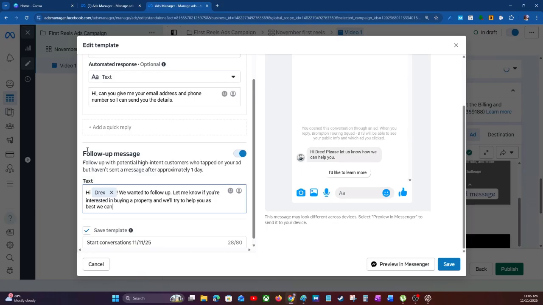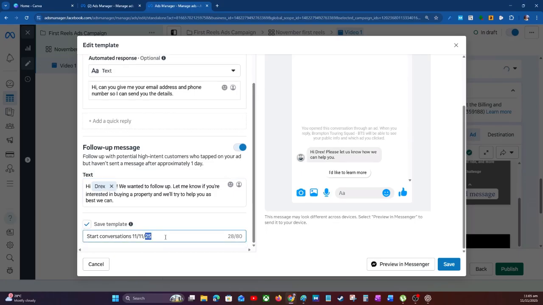Or something like that. And just make sure to save the template and name it something like real estate messages one, and then just save the template.